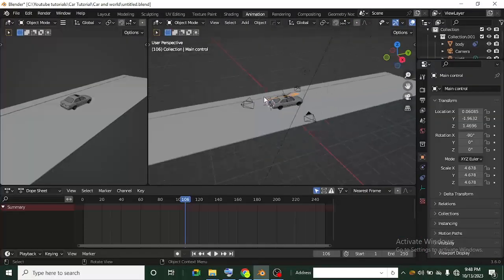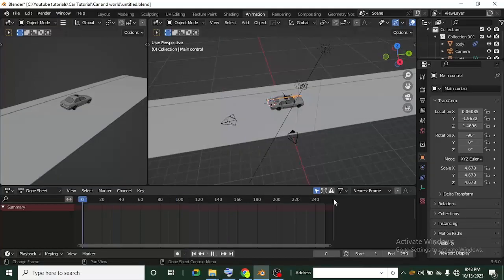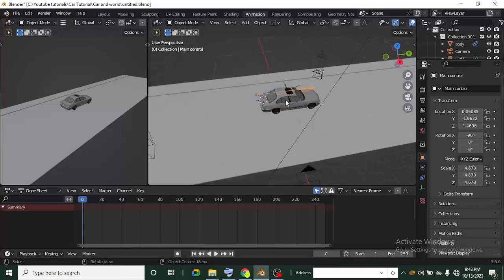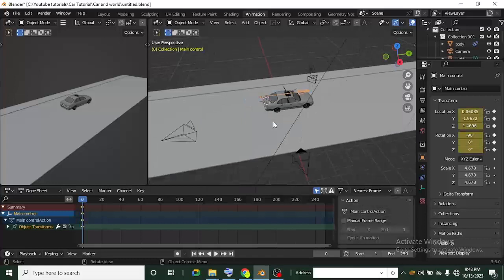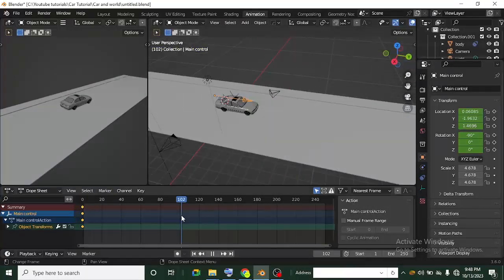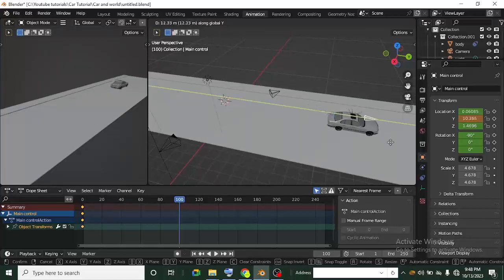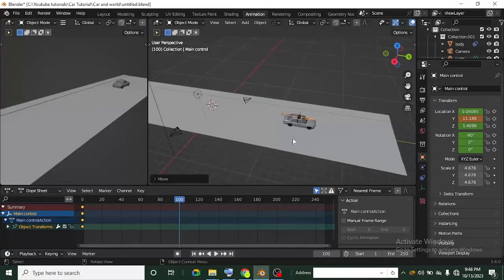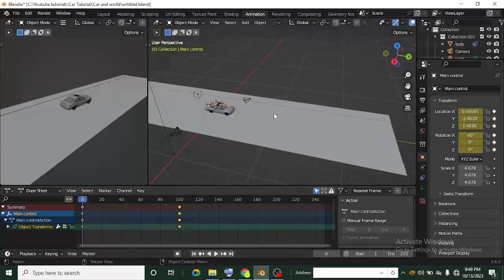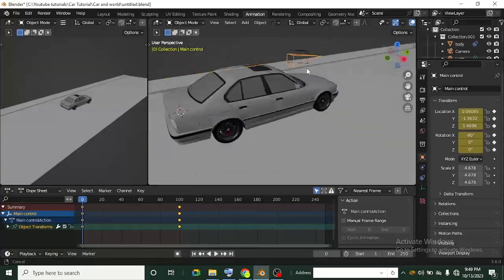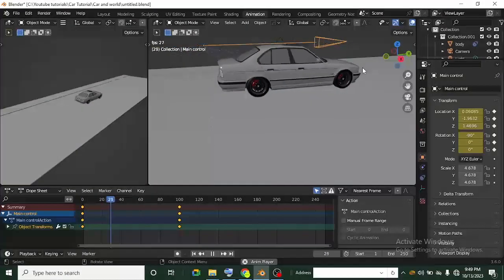So we'll head over to the animation workspace and then take the timeline to 0, and then I to add a keyframe. We can add location and rotation, and then take our timeline to probably 100, G to grab, and then Y, and then push it forward somewhere here. Then add another keyframe I, and then location and rotation. So if we take this back now and then play it, it's going to give us this animation.